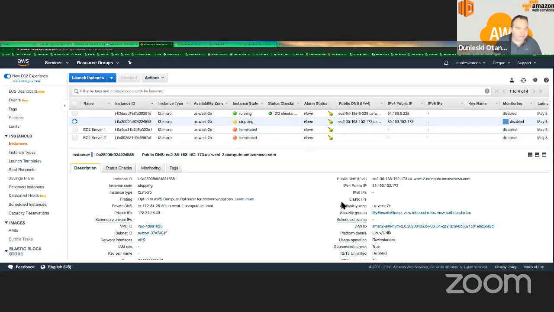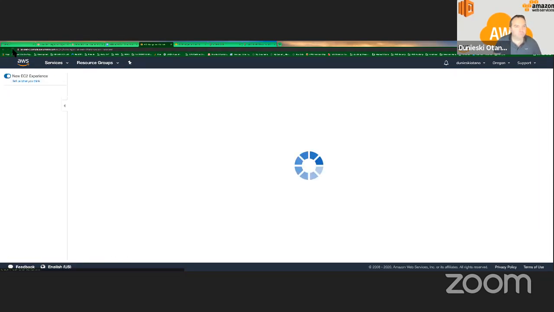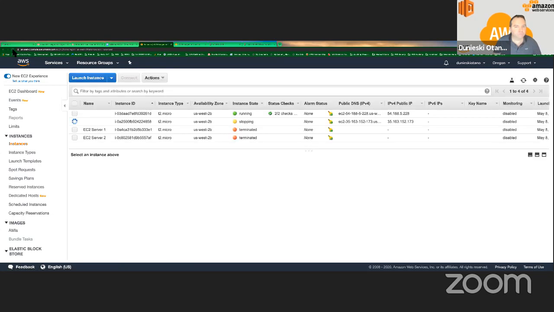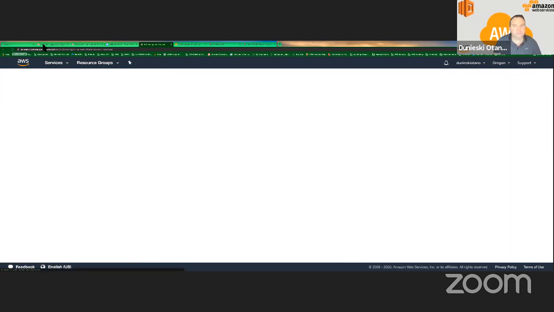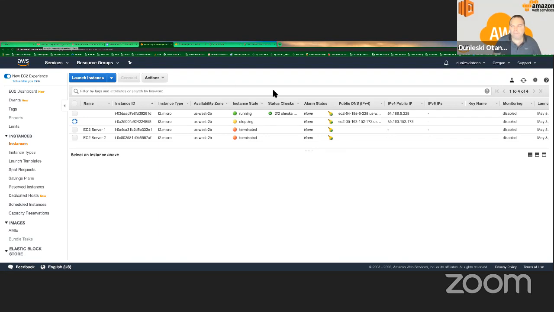I'm gonna stop the one that is blank, the one that doesn't print anything. Okay, stopping. Still stopping. You can refresh every now and then to see that it stopped.